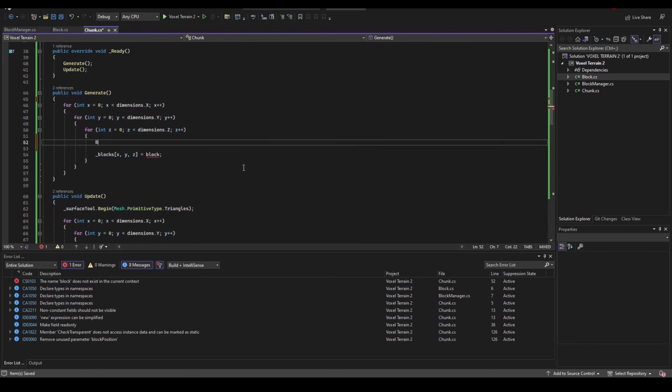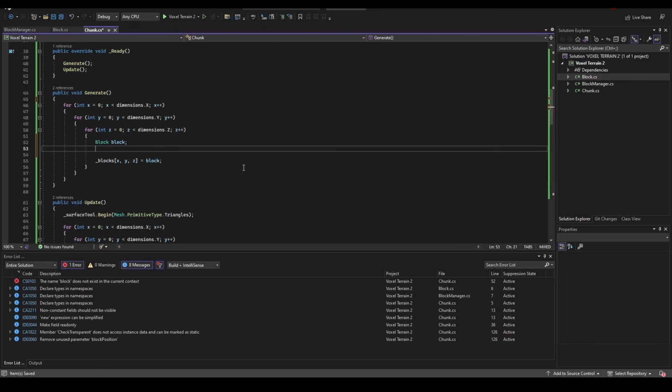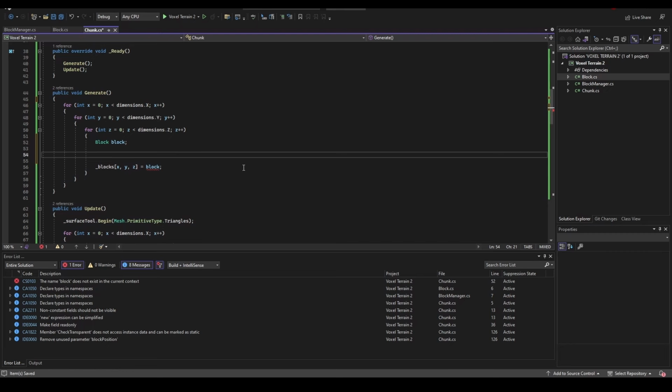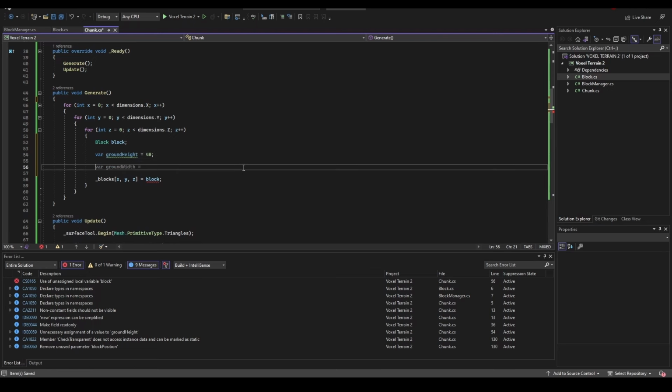Instead here, we will define block, and now we'll do some if statements to see which blocks we're going to use. So I think for now, I'm going to define a variable called ground height. We're just going to set that to 40 for now. In the future, we'll use some random noise to procedurally change the height of the terrain. But as a placeholder, let's set it to 40.